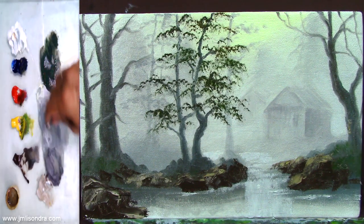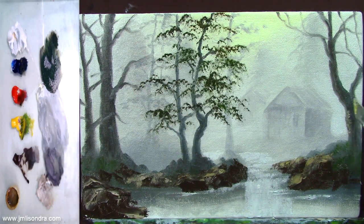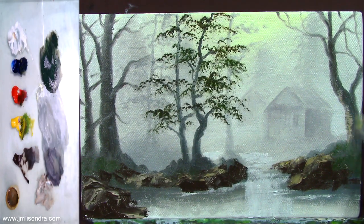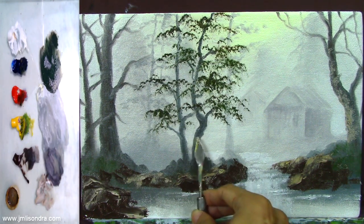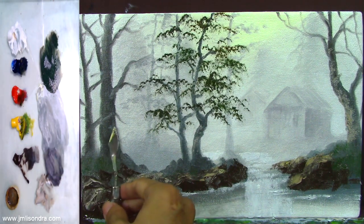I think I'm gonna put some reflection highlights on the tree here. So just put it on the left. So let's assume that the light is coming from the left side. Also this one. And so this one also.